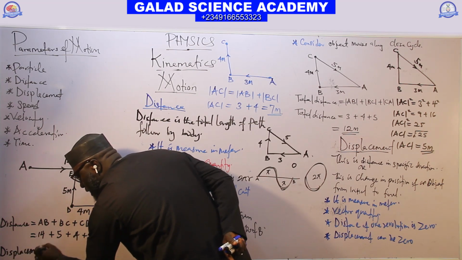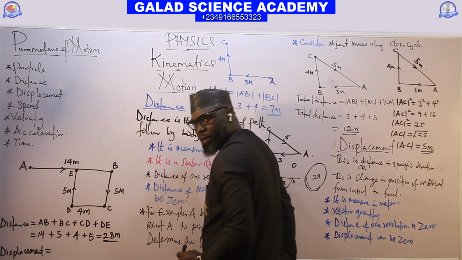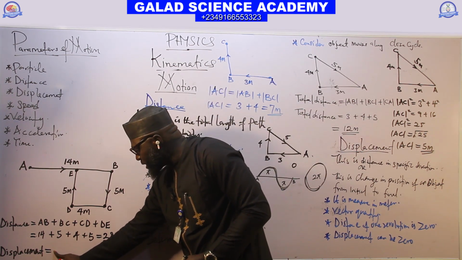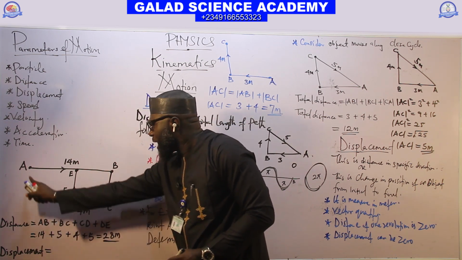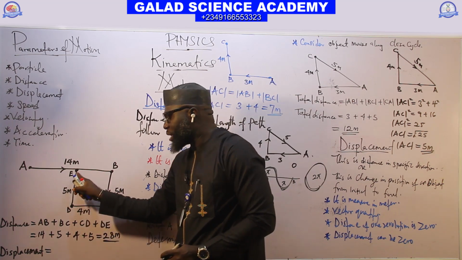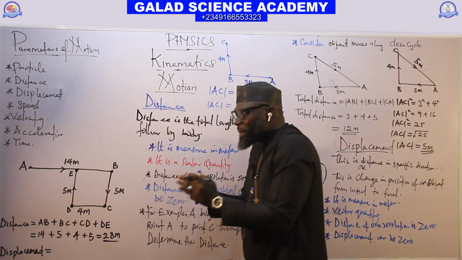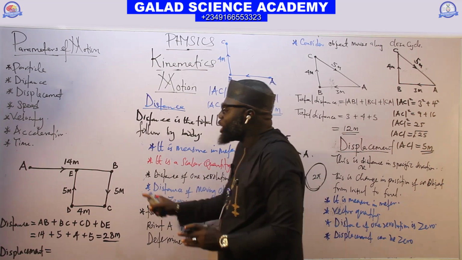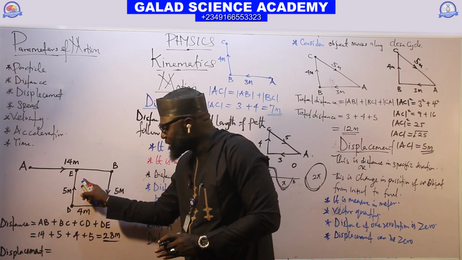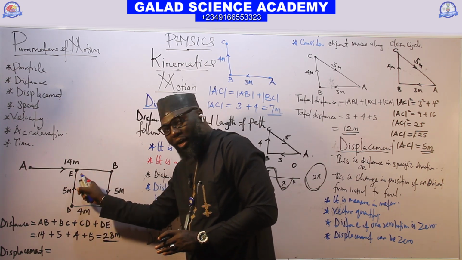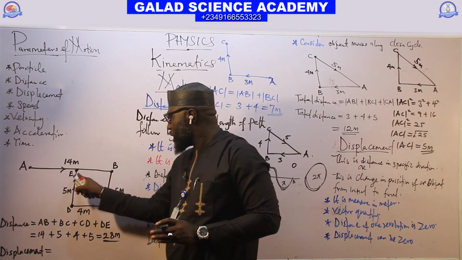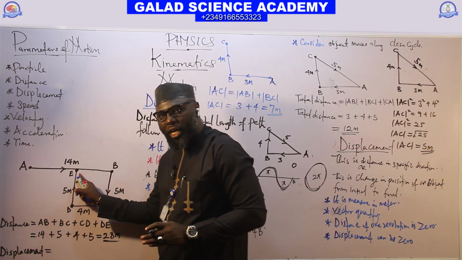what do you mean by displacement? Displacement here will be, for A to travel through this to point E. That is, I say displacement is the change in position. So for displacement, we are less concerned about all this total distance covered. Our major interest here is A moving to E. This is A to E.